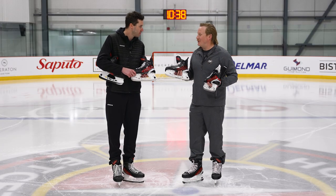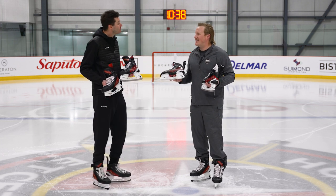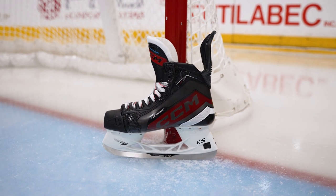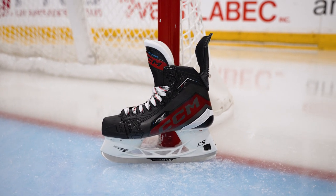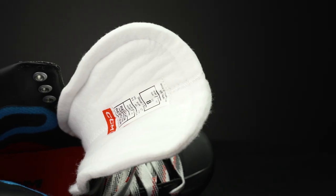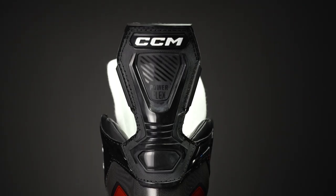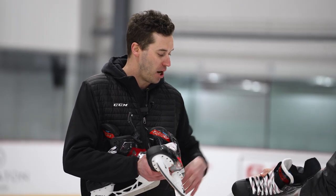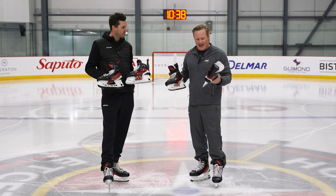For the performance-level player, the FT680 offers a lot of value for the price. It features another composite one-piece boot construction, a molded core tongue, seven-millimeter felt, and the Flex Tendon guard as well. There's a nice coating of the liner with foam and ankle pads for comfort around the top of the boot cut — that seamless comfort we see across three price points.